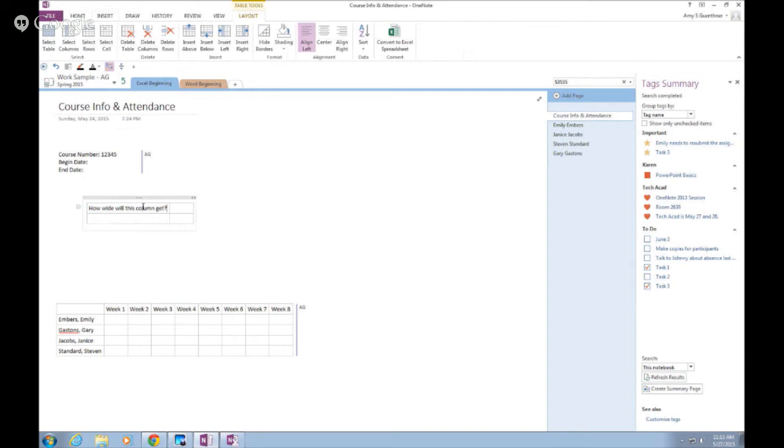This is an object, so when you insert an object, you get another term up at the top, a contextual tab called Table Tools. And so now your layout ribbon under Table Tools is going to have most of the same buttons that you see in other programs when you insert a table. And that feels comfortable, doesn't it? Your insert, delete, you can do different things with your table.